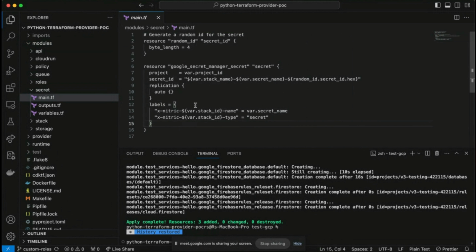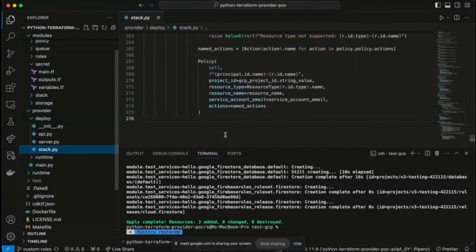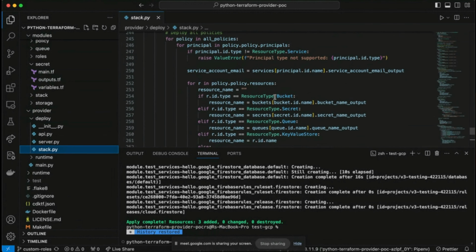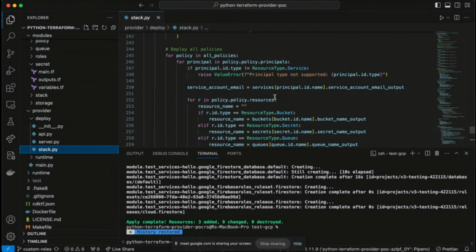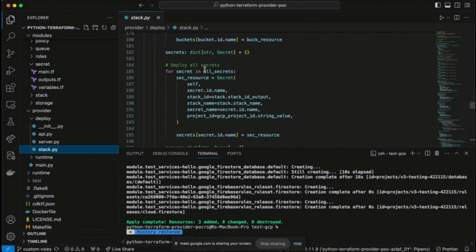And what we need to make this deploy every time someone declares a secret in IFC is to orchestrate it. And what we've done is we've written some Python code. In the provider folder, we'll have a stack resource. And the stack resource is responsible for collecting all of your secrets, for example. So if I scroll up, we're just doing a collection of all secrets.